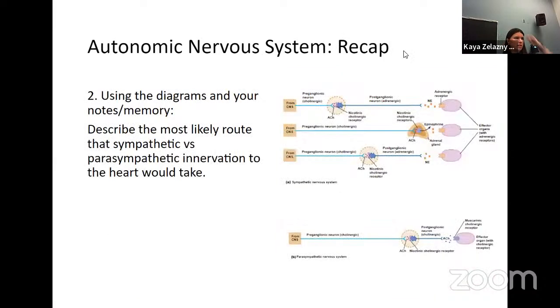So now we're going to go on to the next piece. So pick just an organ. Obviously, our next unit is the heart, so we might as well start thinking about the heart as our example organ now, and it's appropriate. So let's think about sympathetics versus parasympathetics. First, does anyone know why I asked you for both sympathetics and parasympathetics? I was trying to emphasize a point here by asking you for both.